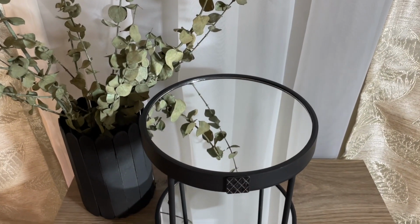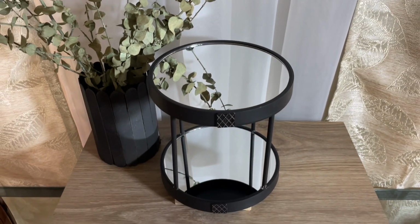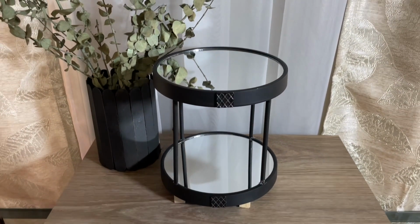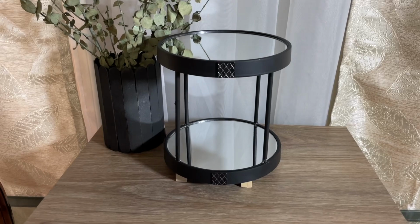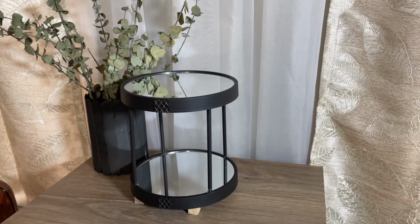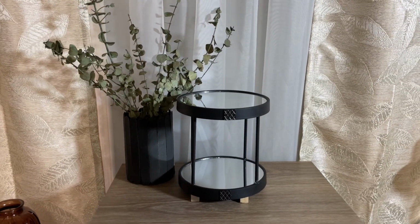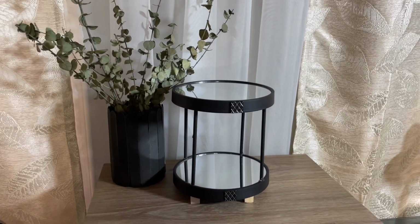And you guys, look at the final results. It is so beautiful and high-end looking, and I really love how it looks just using all Dollar Tree items. Literally everything was from Dollar Tree, and it only cost about $4 to $5 to make. And I really love how it looks, you guys.